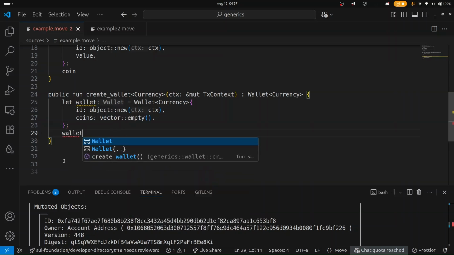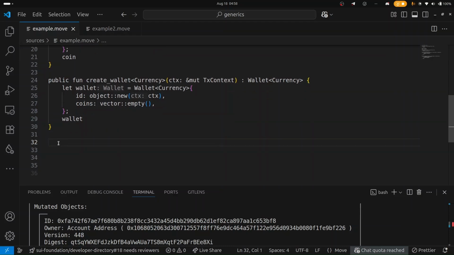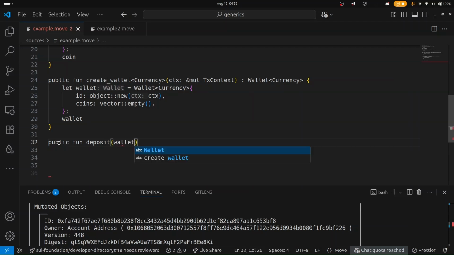Then lastly, I said you should also create a last function which we're going to be calling deposit. In the deposit function we're going to take two things. We're going to take our wallet, and we're going to be passing our immutable reference to our wallet, of type currency.